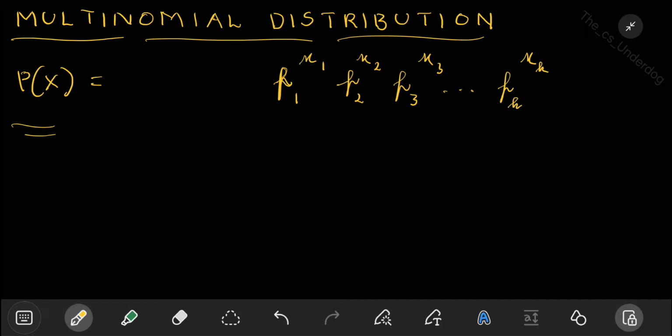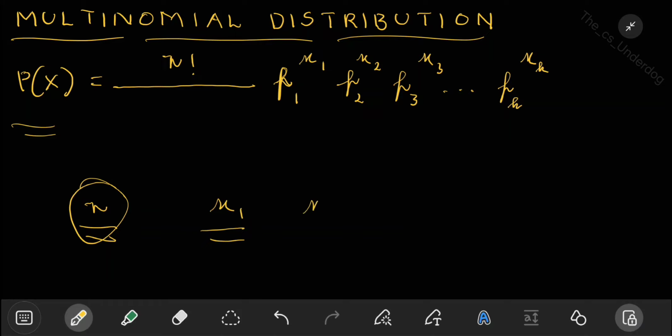So here you have a total of n different trials. So the ways of arranging n different items. How can you arrange n different items? Total is n factorial. But out of these, there will be a lot of common ones which you have to take care of. So out of n factorial, which is the total number of ways in which you can arrange n items, you know that x1 items are common. Similarly, x2 items are common, x3 items are common, right? These many items are of the same type.